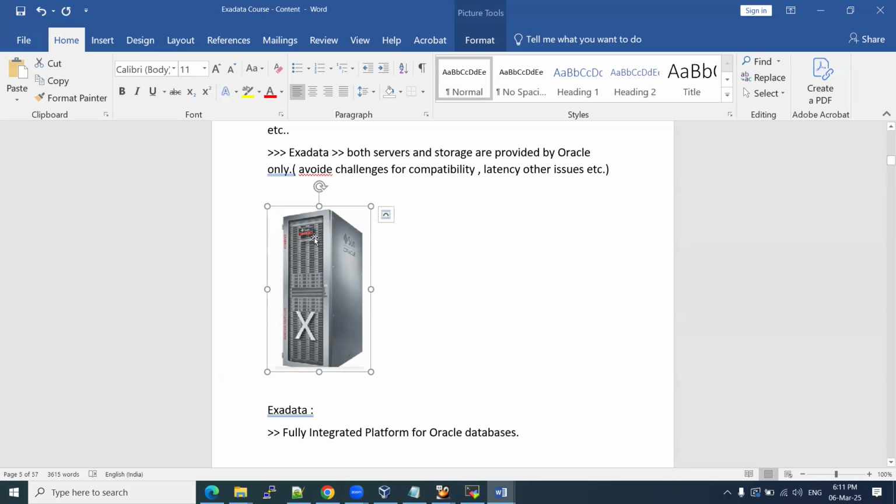So this is the complete box, the Exadata box. It looks like this. Okay. Here we have the storage servers. These different servers are all the DB servers. These are all DB, and these are storage or cells, as we call them. These are InfiniBand switches.